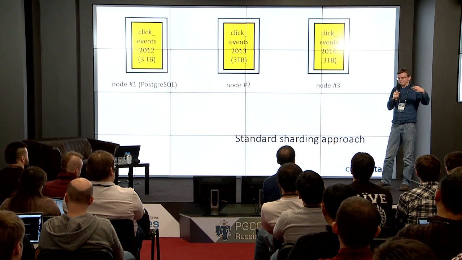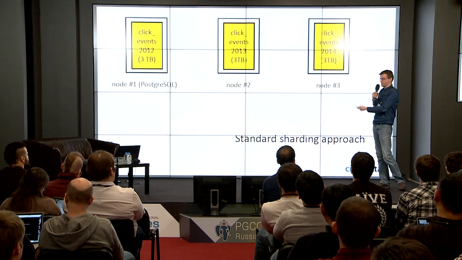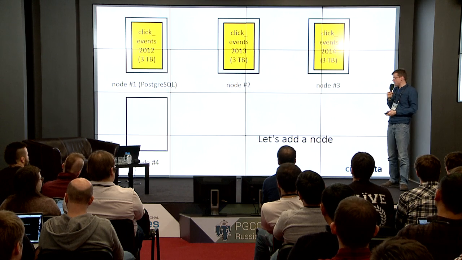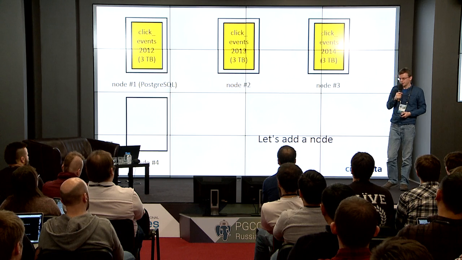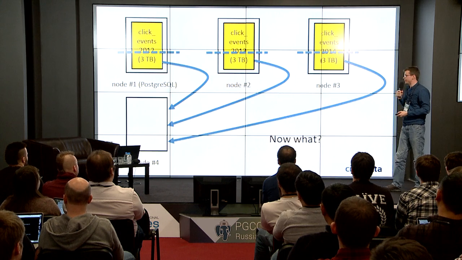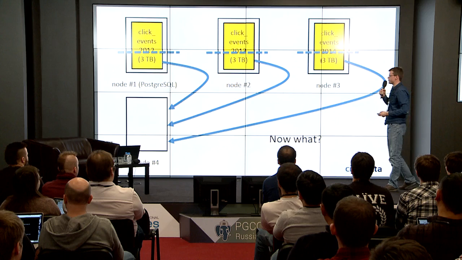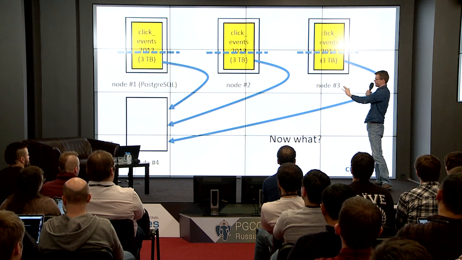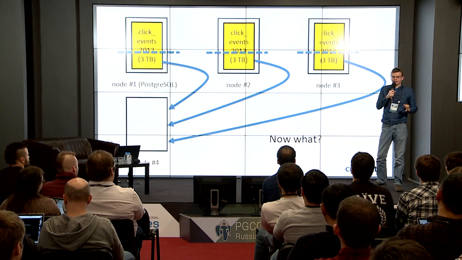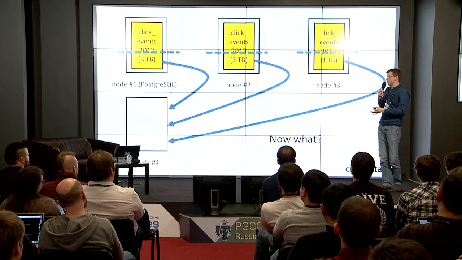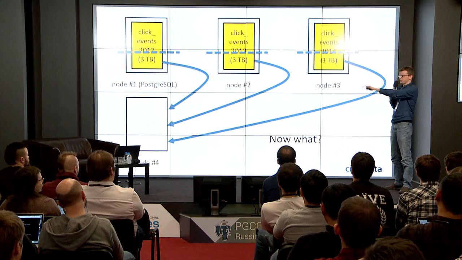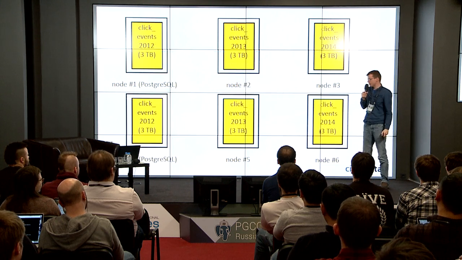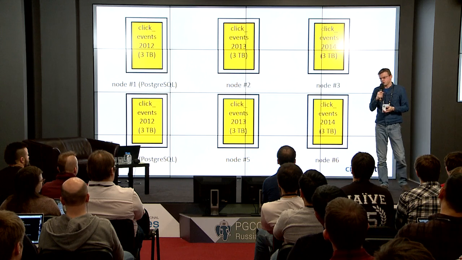But now, what if these databases are getting heavily loaded and we want to scale out? So we could add a node, but now what do we do? Well, okay, obviously it's 2015, but if we want to move load from those nodes to that node, we'll have to repartition our data or split some of the partitions in half. There's no obvious way to do this. Well, there's one obvious way, which is, let's just duplicate all the nodes.